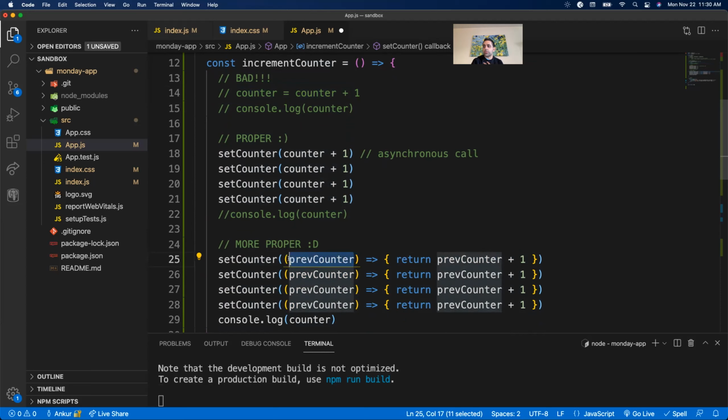on the current value. So maybe I should name this current value instead of previous value, but it's essentially the same thing. So React gives us our current state value. We return what new value we want. And then the React magic is smart enough to know that if we call it again, the value we get here is going to be the return value from the previous call that happened.